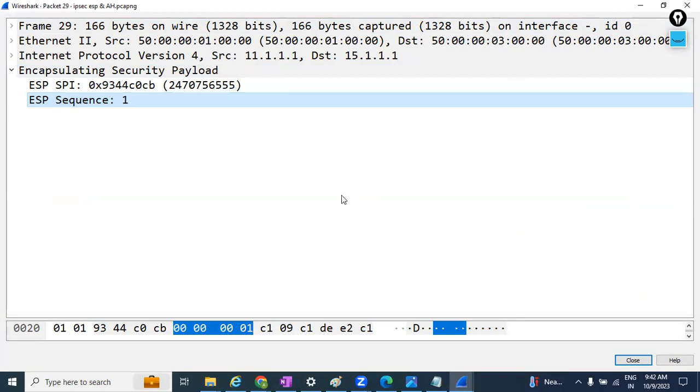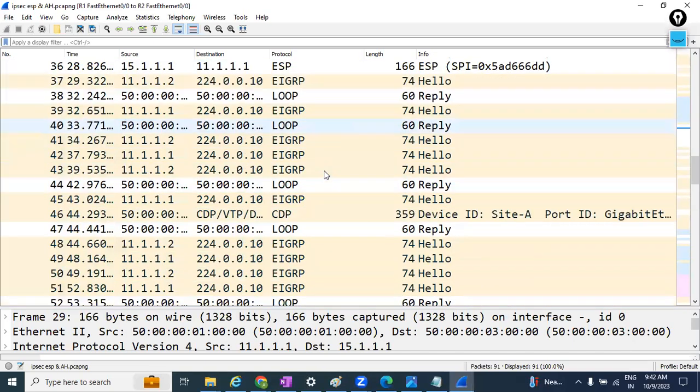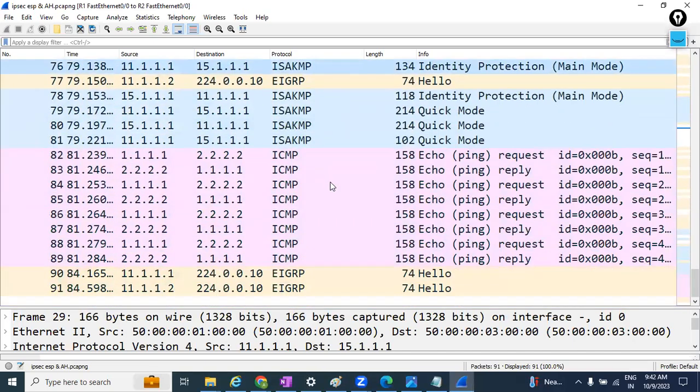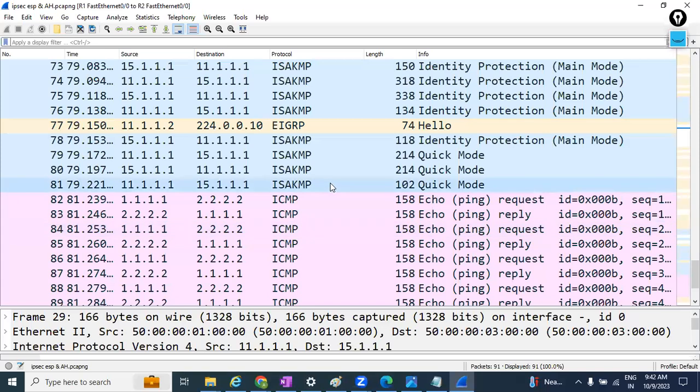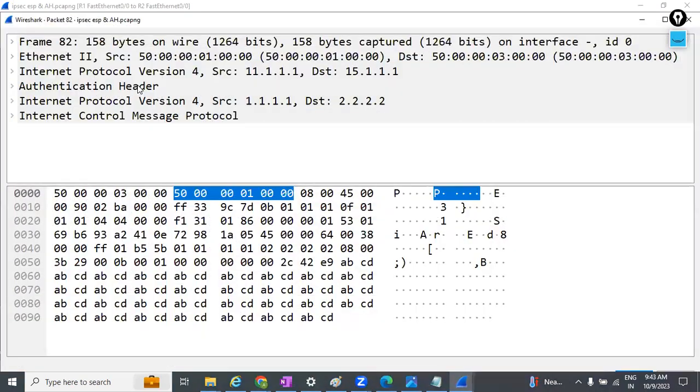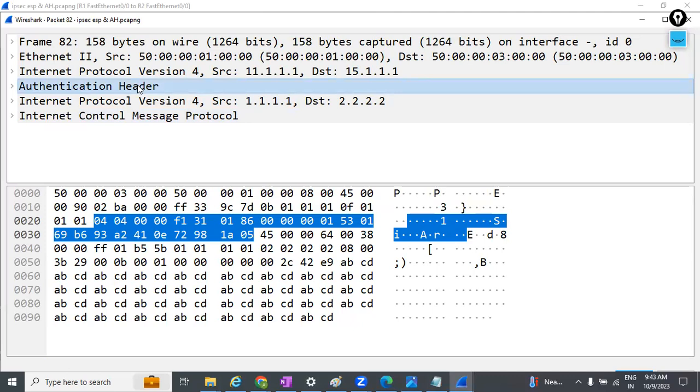So this is all about the encrypted packets. But AH won't provide any encryption. That would provide only hashing. So once I have negotiated again something here, this is one of the packets, and in that I'm using authentication. This is the capture of AH. Previously, that was for ESP, and now this is for AH. But AH is saying, hey, I'm not going to provide you any encryption. I'm just providing hashing only.